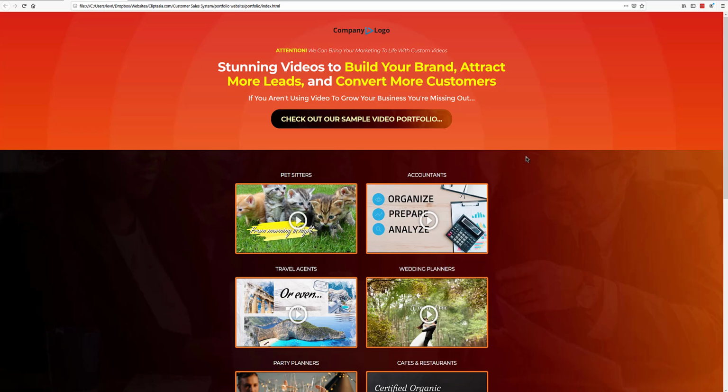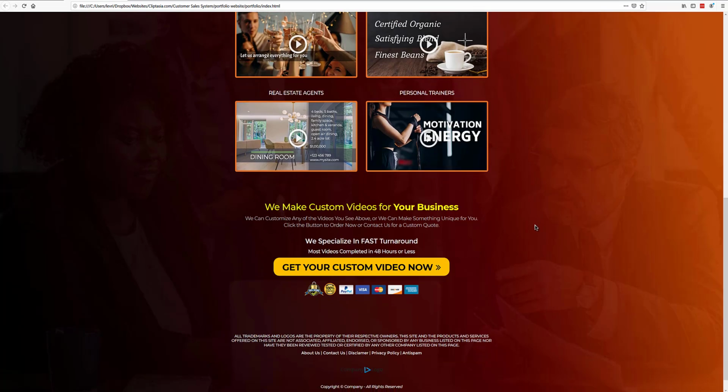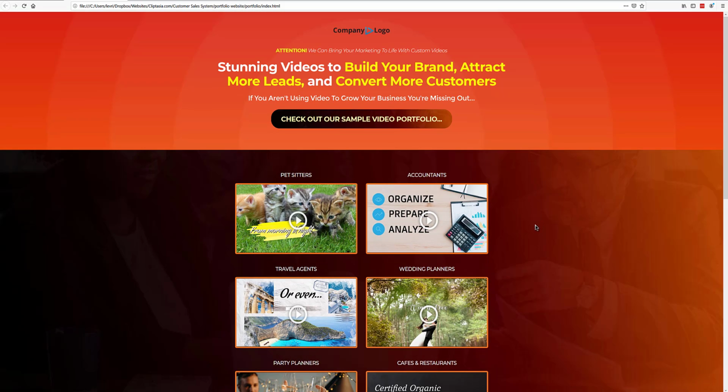So this is exactly what it looks like, and you can see that it's super professional. Essentially, it has everything you need. You would only really need to change the links and a couple other things if you want to, but you could totally customize it to make it unique if you want to do that. And I'm going to show you each of those steps.